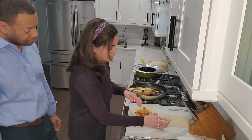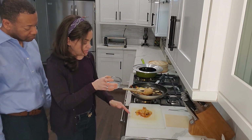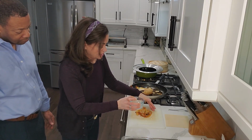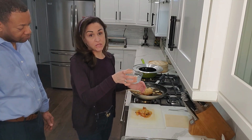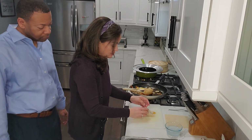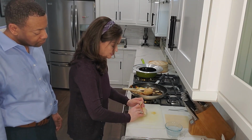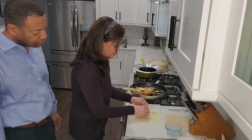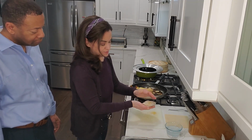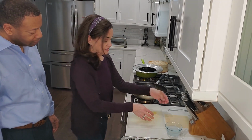So what I'm doing now is I'm taking water, just dipping my fingers in here, and I'm just rubbing the water right on the outside of this wrapper. That's my glue. So you can seal it, honey? Yep. And then I'm just gonna fold it in like that. I'm gonna fold it up like that on both sides, and then fold it right over. And then it seals because I stuck glue. It's nice and sealed, no problem. And then I'm gonna put it in my air fryer basket. You still make that look easy.